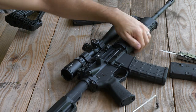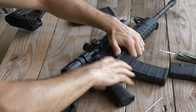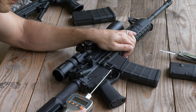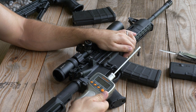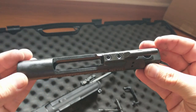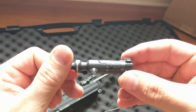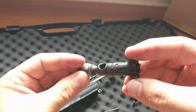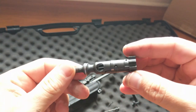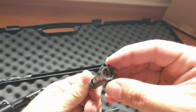Let's see what we're working with trigger pull-wise on the Stag. Wow — 6 pounds 12 ounces. That's pretty light for an AR; I'm used to seeing 7 to 7½ pounds from a factory gun. The bolt carrier is an M16 type with some pretty nice staking on the gas key. Looking at the bolt, I don't see anything to suggest it's been high-pressure tested or magnetic particle inspected. Usually they'll mark it — that doesn't mean all the time, but technically a mil-spec bolt would have been HP tested or MPI.